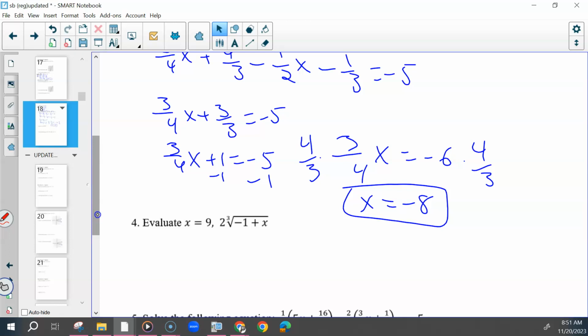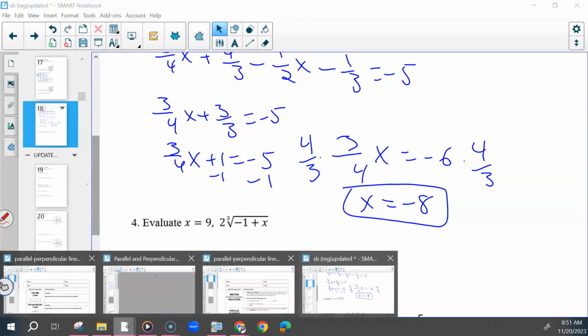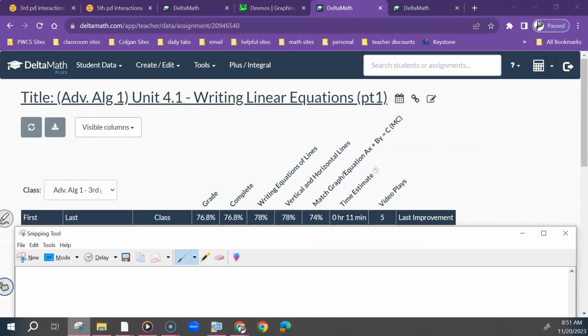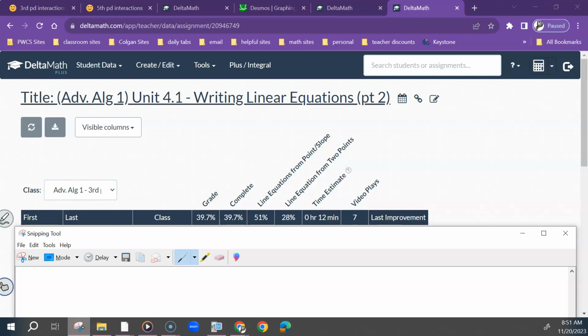Okay, before we do the next piece, some of you started doing the graphs from that side. I promised you, or maybe I didn't get to tell you, about the gumball rewards, so we're going to check those today. So this was for the writing part 1, that was due on Friday. You guys got a 76.8 as a class, so you guys get a gumball for this one. And then for the other one, you guys did not do well on that one. So some of us just didn't finish, some of us didn't do it. But we did not meet the 50% on that one. So you guys get 1 gumball, but not 2.